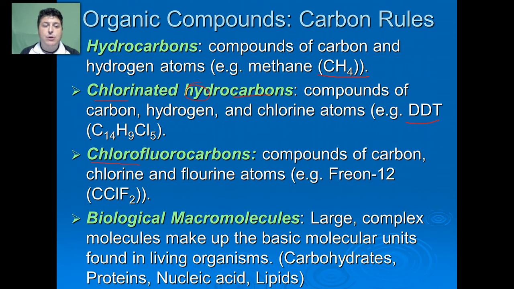Next, you'll want to know chlorofluorocarbons, like we saw on the previous slide. A nice example of that is Freon 12, which was an important refrigerant that was used in the early days of chlorofluorocarbons. But as you may know, CFCs have been banned in the United States because of their role in depletion of the ozone layer. Lastly, but not leastly, you should refamiliarize yourself with those four important biological macromolecules: carbohydrates, proteins, lipids, and nucleic acids.